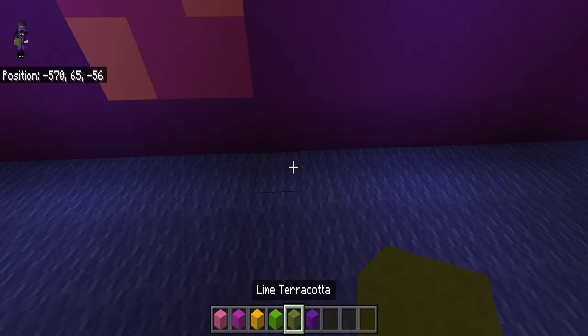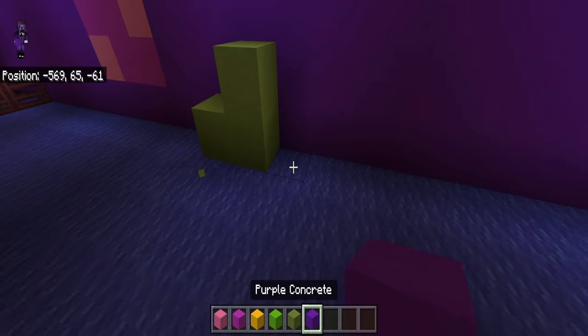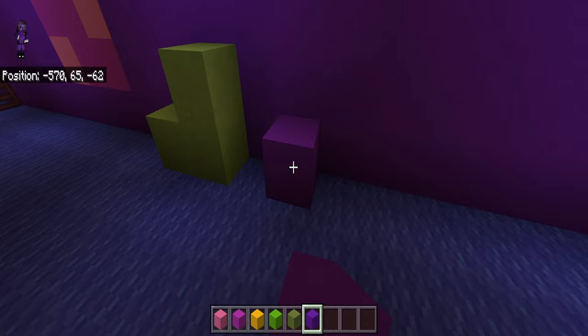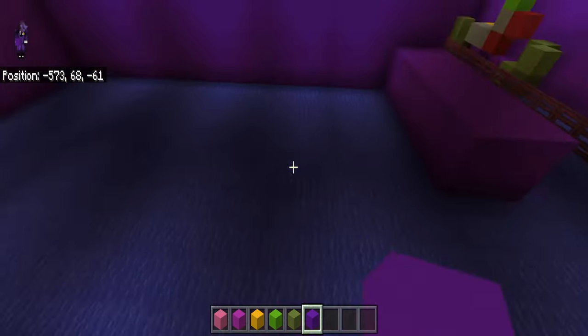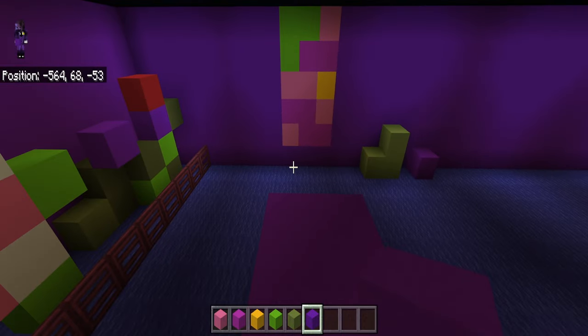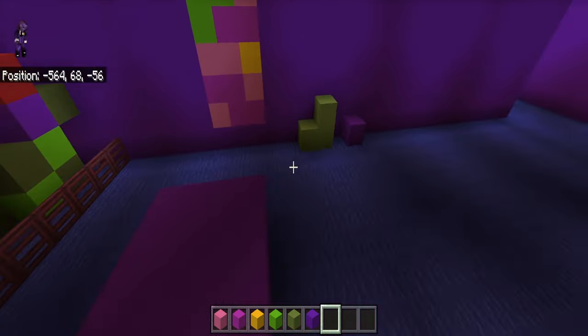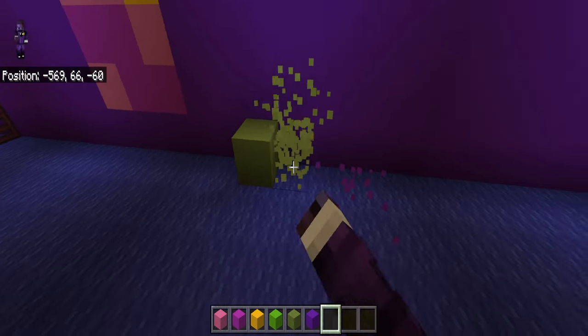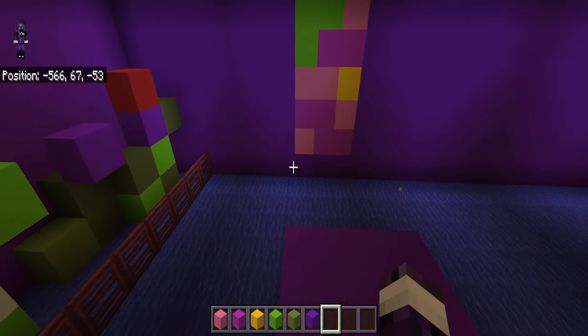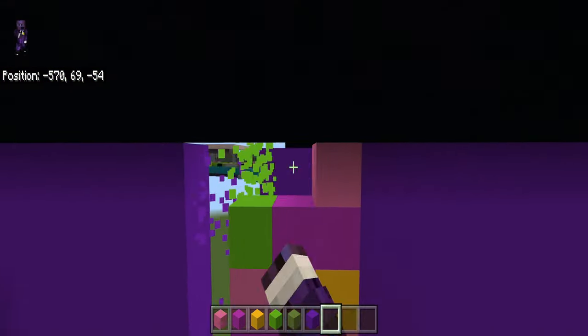Then you're gonna skip 1, 2, do a little L shape like this. Then with this one, you're gonna skip a block and go 1. I believe that's how you do it, right? No, that's not how you do it. No, this looks a little too off. So I believe a little bit more of this way.